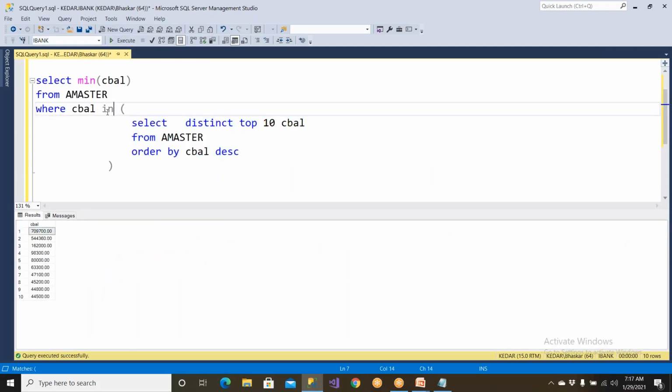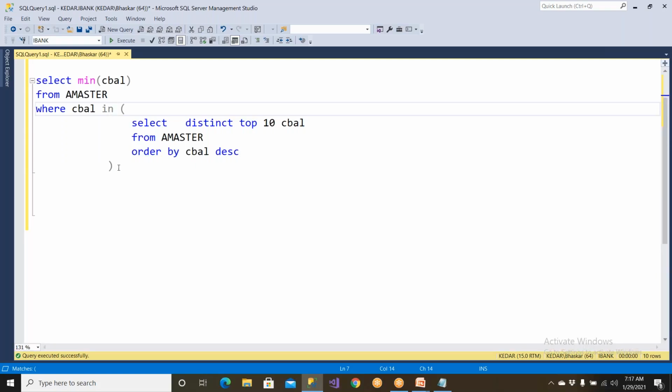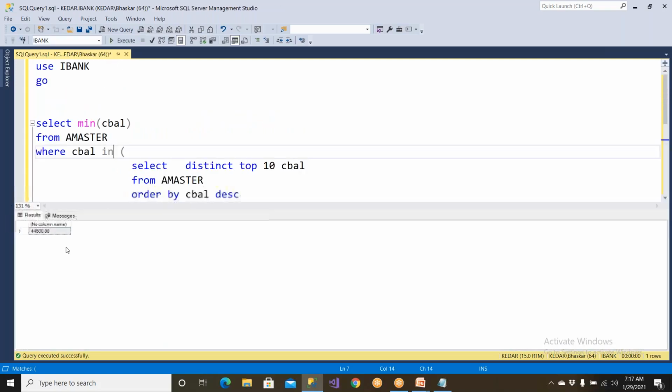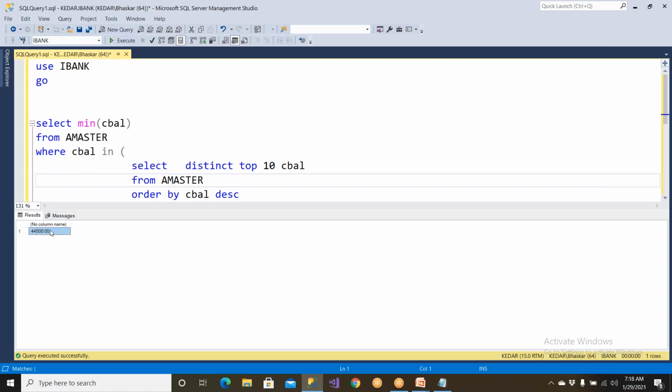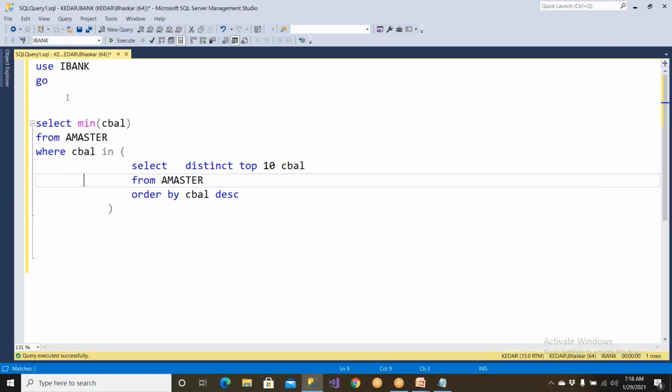I was telling you the other day, right? So you have to find out what is the minimum. The minimum is this value. Now you can understand what this last value, 44,500, is. If you execute this query, you should be able to see 44,500, but you need the name.